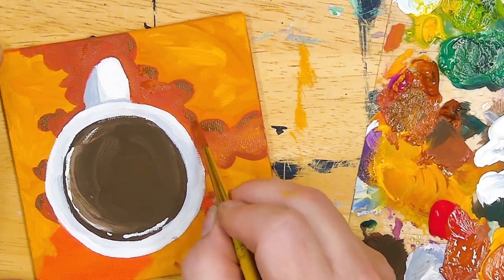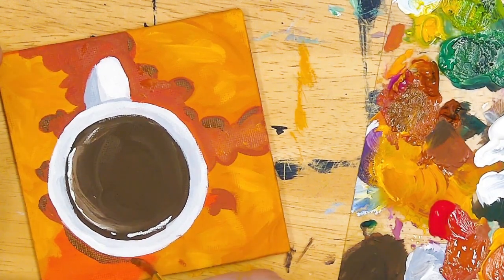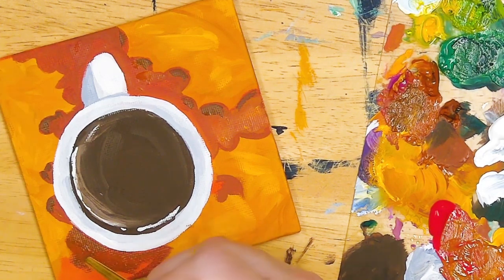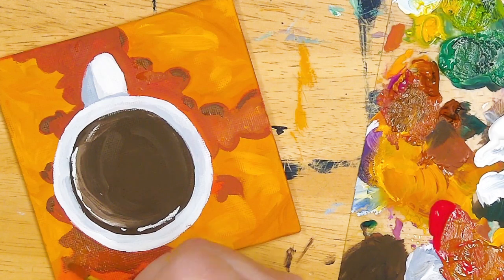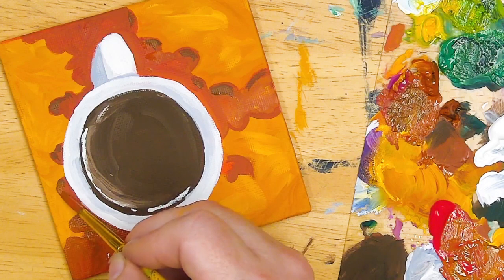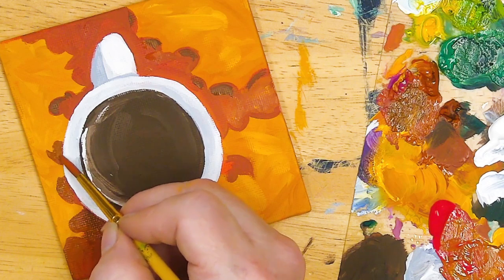Very cozy painting. Look at that. Lovely, cozy painting. So, yeah, you can tell that I'm really enjoying a process when I start getting quiet and I start just focusing on the mindfulness of being here and doing this.